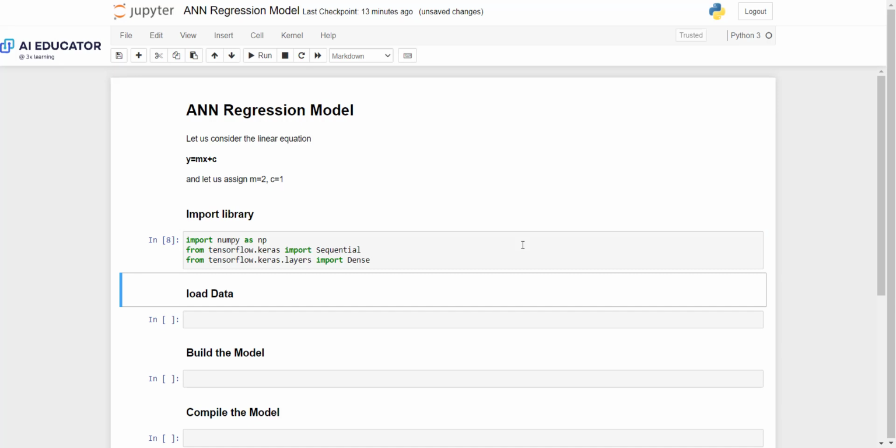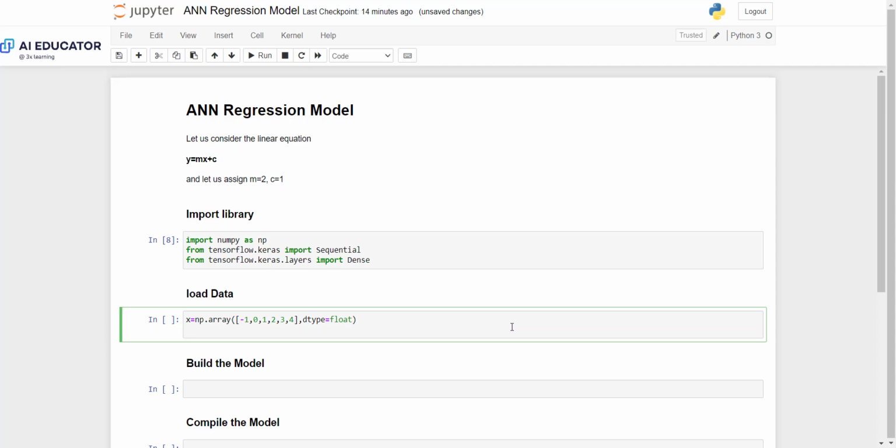Now let us load the data. So I'm taking an array x = np.array, and inside this I'm taking values -1, 0, 1, 2, 3 and 4, and I'm assigning a dtype equal to float.